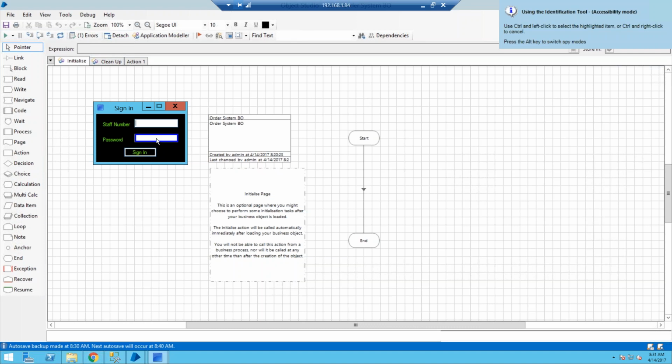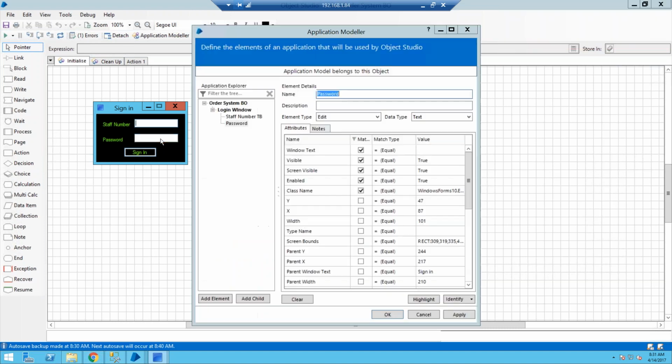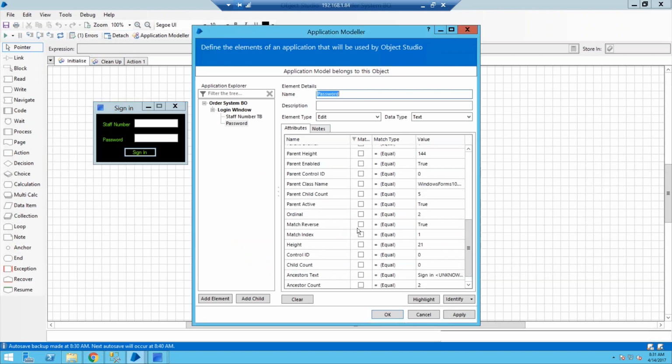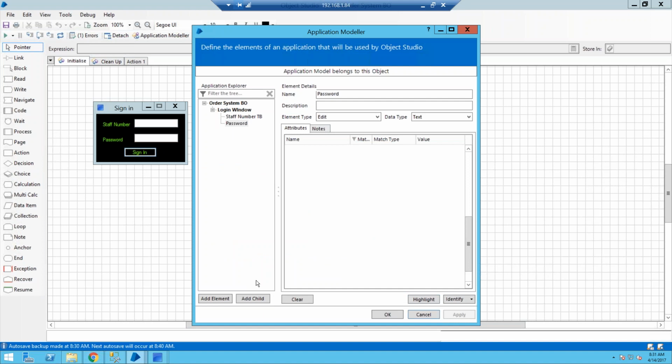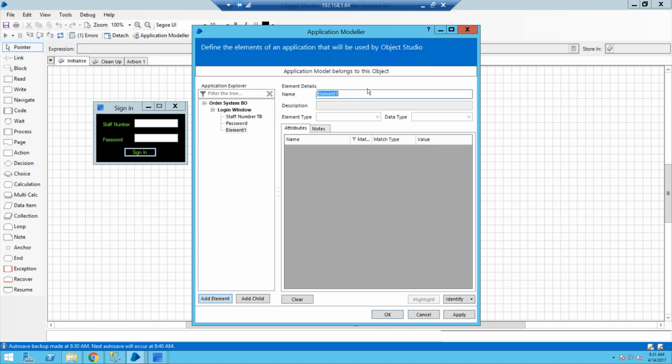If you are unable to capture the element with Win32, then only use it. Okay, so just highlighting it, and in the same way, I will capture another element.